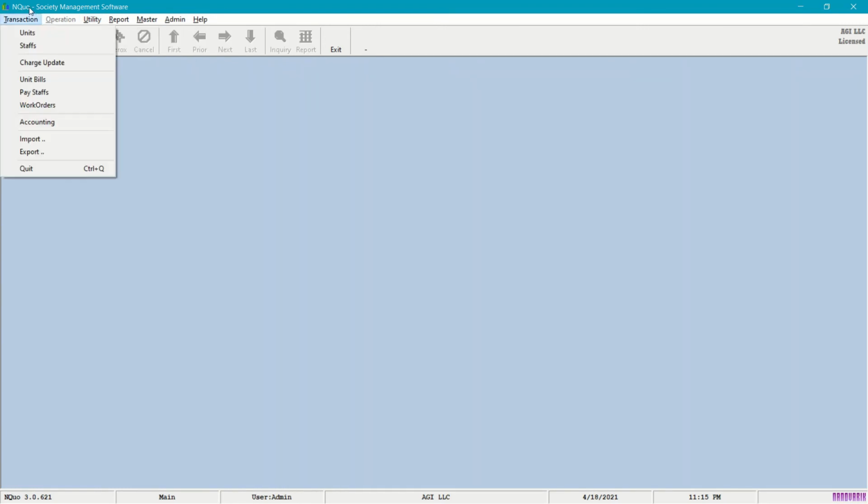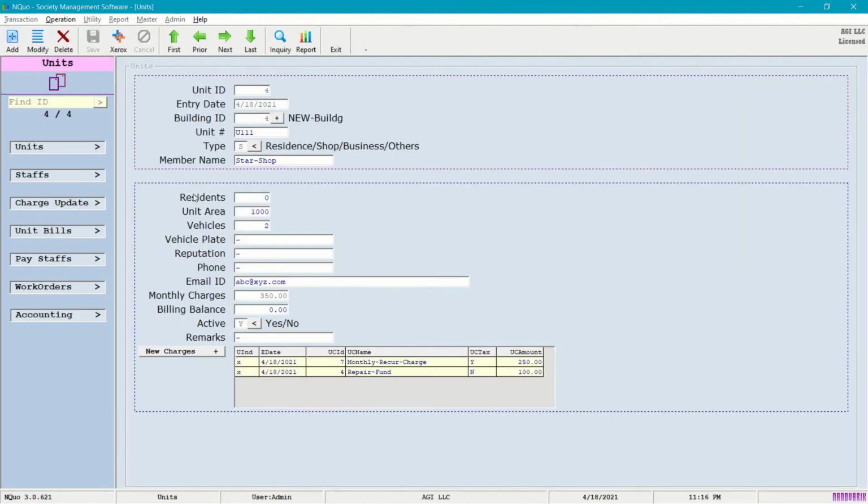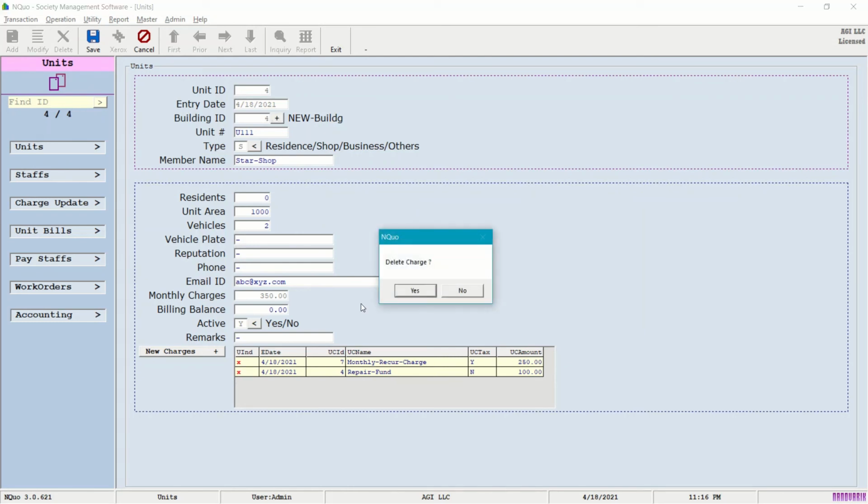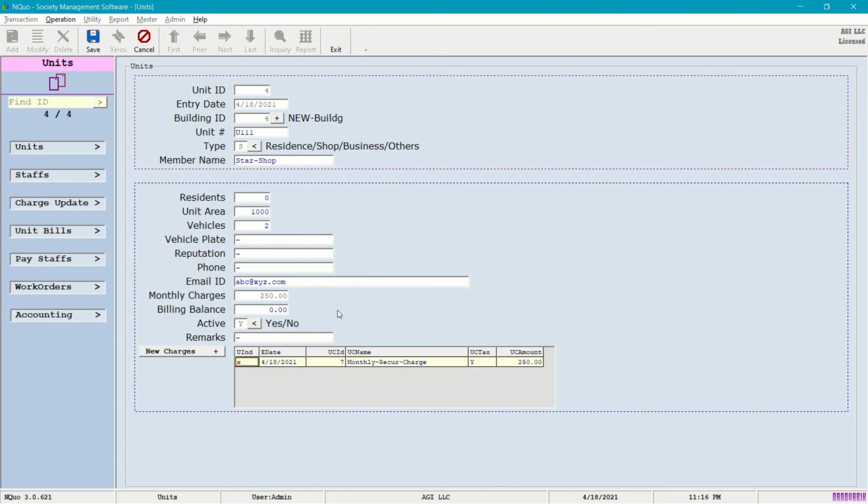Now before I go to the other pieces, one other thing which I want to show here. I think there's some flip-flop which I'm doing here and there, but the key point is as and when I remember, I try to provide some information. Now say for example the repair fund has been charged once. Now you click on modify. I want to remove this charge, click on the delete button, and this is removed. Okay, so if you see here, the monthly charges has come to 250 now. I'll save this. Now the key objective is once you delete that and remove it, the next time when you bill for the next month, it will include only one charge.